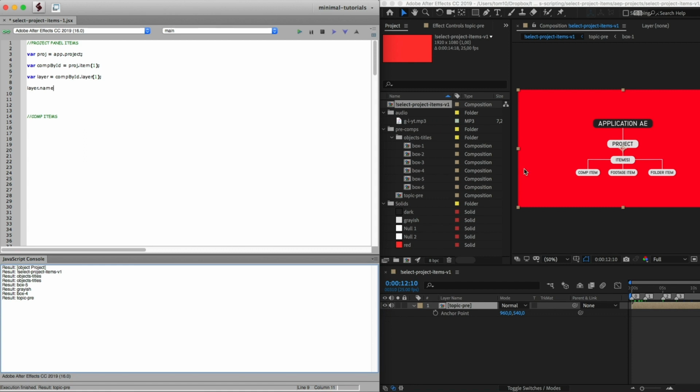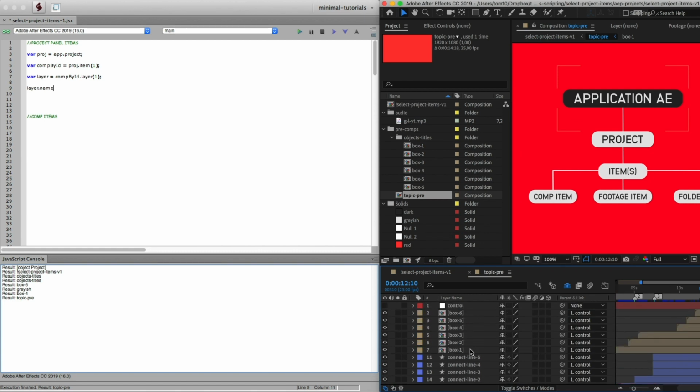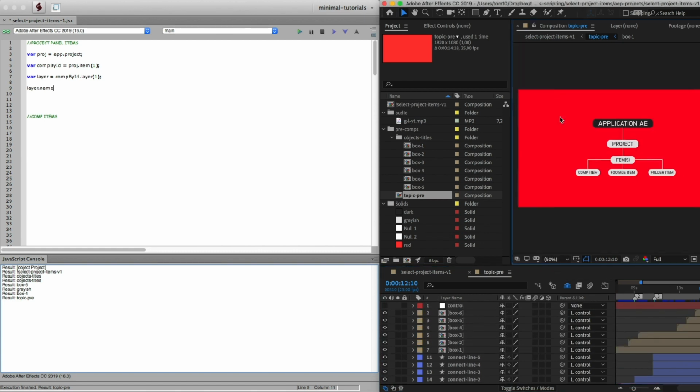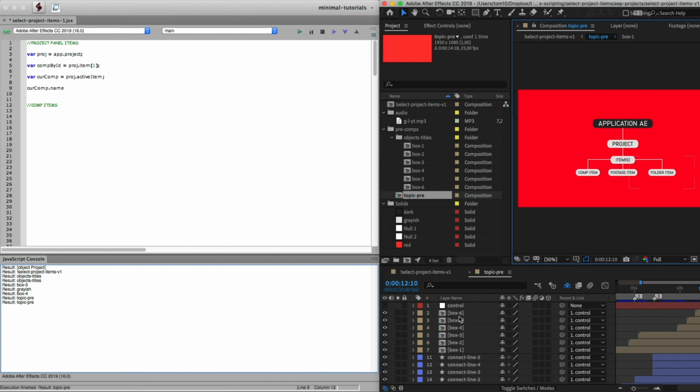There are always scenarios when we want to access the active composition in After Effects. So let's go into a more detailed composition and see how it looks. To access the active composition in the viewer, we will define it as cur comp, as it's the current composition opened, and we look at the project. There is a built-in function to retrieve such an item with a camel case syntax. By defining this variable, we are looking at the current composition opened in the viewer, and if we look at its name, it shall be topic pre. As you can see, it's active in the project panel.